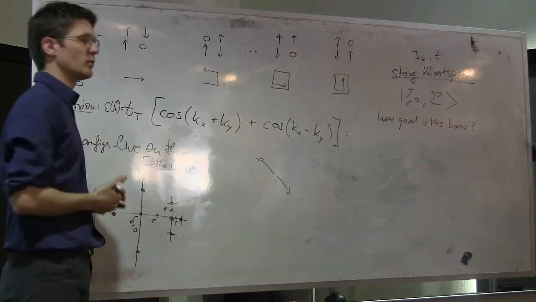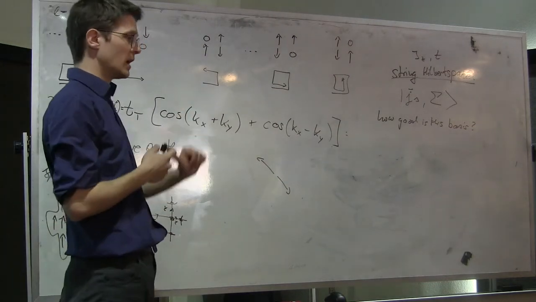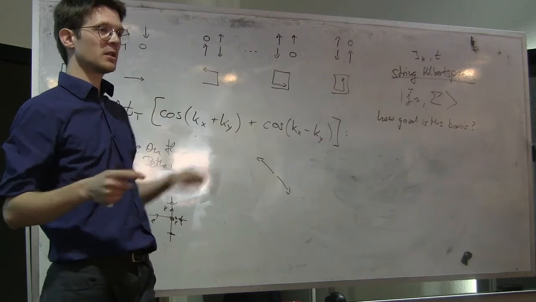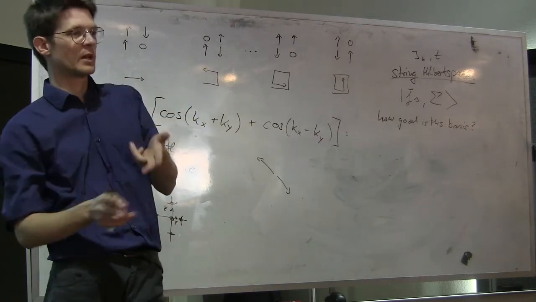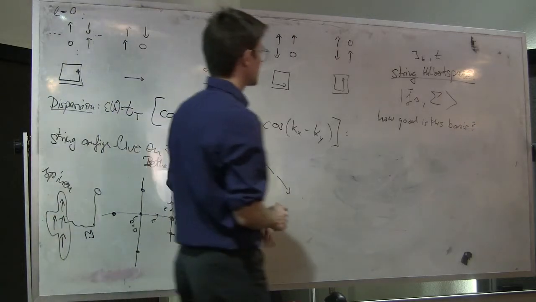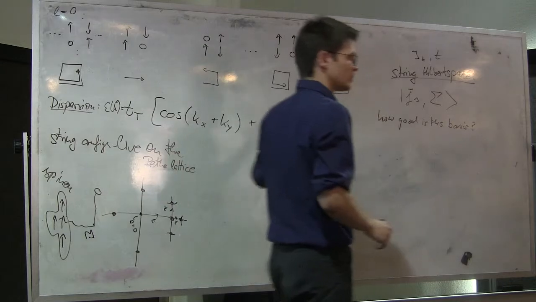And, well, what do we have to ask or to do to judge if this is a good basis? Well, first of all, we have to ask, are these states orthonormal, and do we have exactly the right number, or do we have too many or too few? Now, of course, most of these states will be orthonormal.